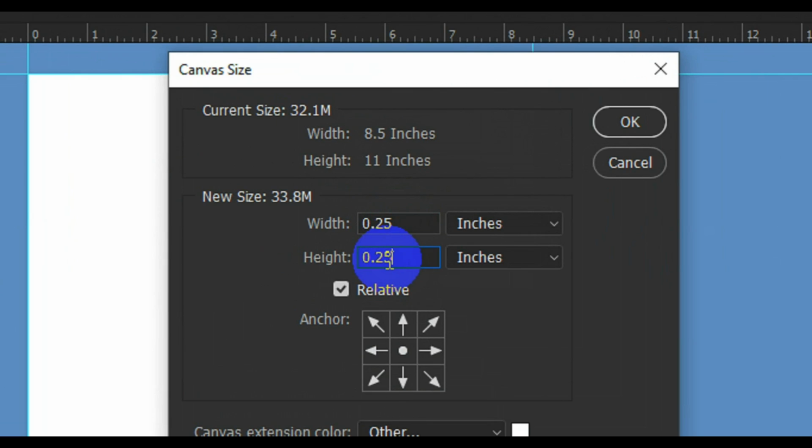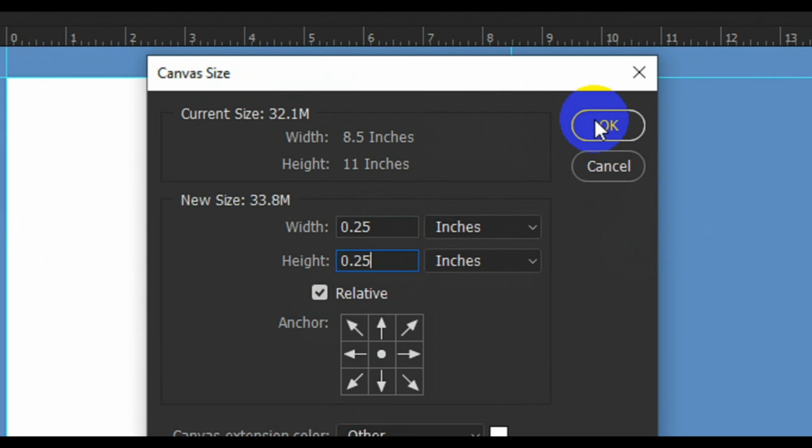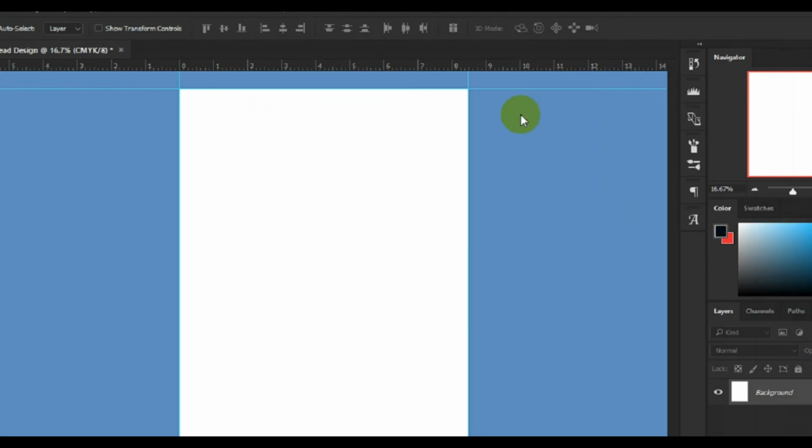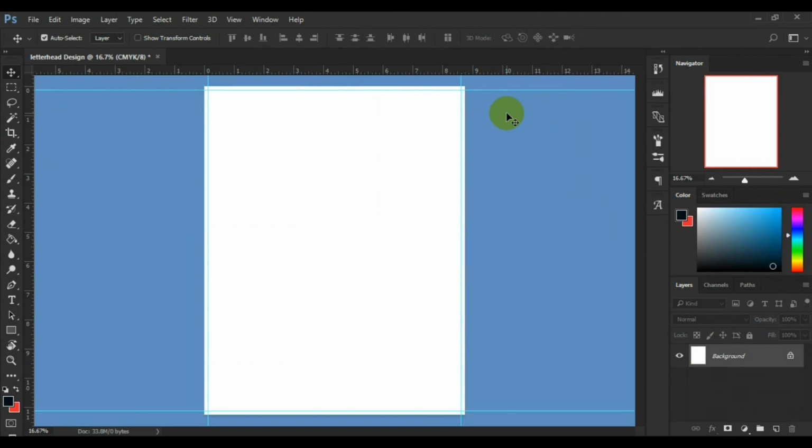Then you come to the height and type 0.25, the same. Then make sure your relative is checked. Every other thing looks good. Then you come to the top here and click on OK. Very good. So this is how you add a bleed area to your letterhead design in Adobe Photoshop CC.